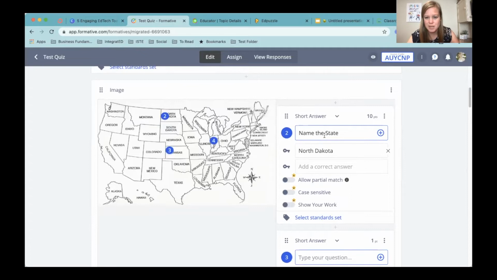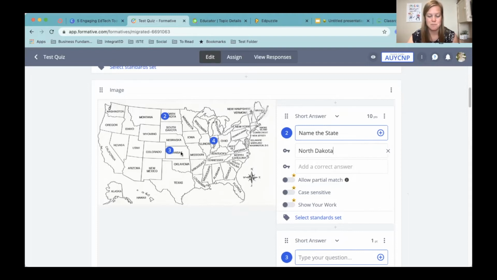And they can be numbered like this. This is one example of how to use a PDF. So 2, what state is that? North Dakota. Okay, so I put the correct answer in. Now, since North Dakota should be capitalized, that is the only way that I will accept it as a correct answer. Sometimes you need to go individually grade these, but if this should be North Dakota, and that's exactly how it should be spelled with the capitalization correct, then that's the only one that I'm going to type in there as a correct answer.